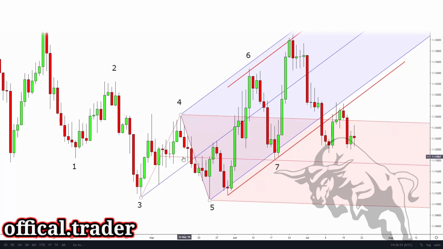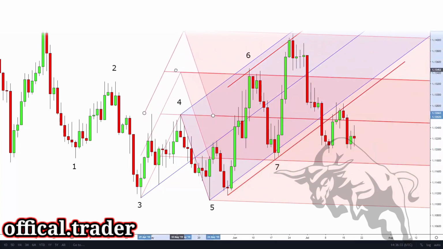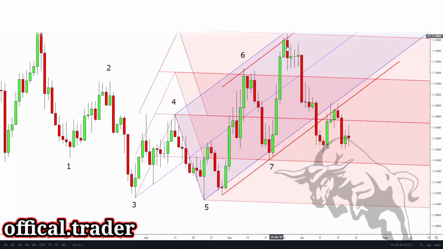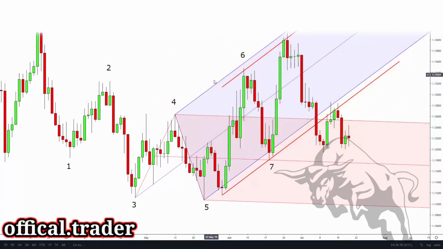This is not a perfect intersection, but the center line of the modified fork is meeting the lower line of the regular fork to point the reversal point number 7. There are more conclusions we can derive from the internal geometry of the price vector from number 3 to number 5. If we duplicate the modified fork to the upside a few times, we will be able to see how the outer lines of the fork catch highs number 6 and number 8 with very good precision. These are also intersections of opposing forks if we take into account the shifted lines that were drawn previously.